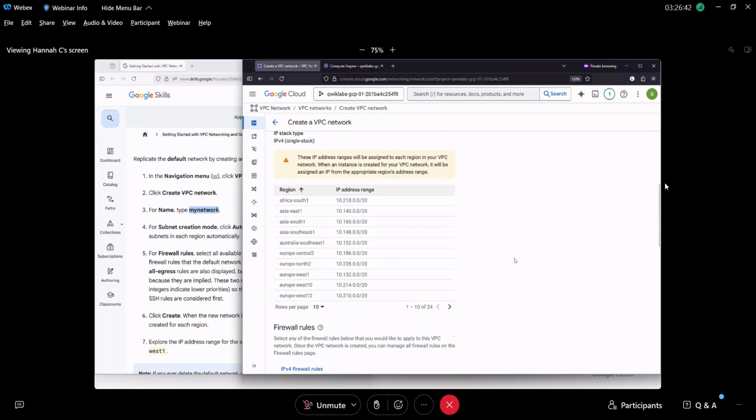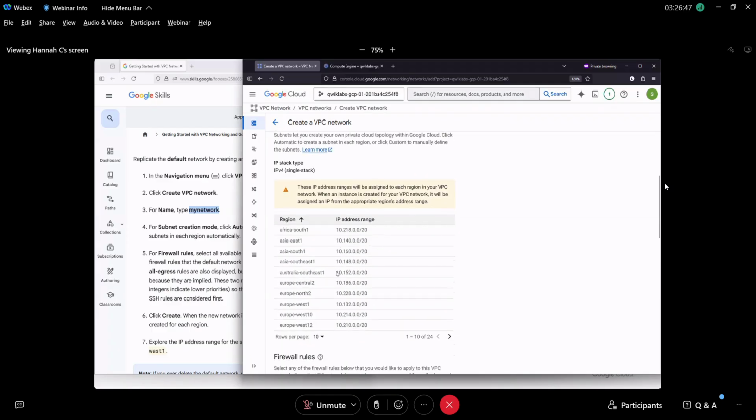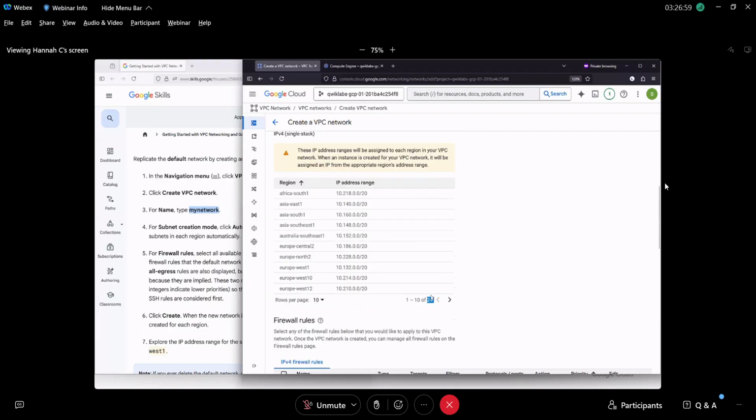At which point I have no configuration control, but it tells me these are all of the subnets I am going to create for you. And it defaults to a /20 range, so 4096 IPs in every subnet. Remember, the lab is restricted, so you will only get a maximum of 24 subnets here. That's on purpose. Don't worry, you've not clicked anything wrong.